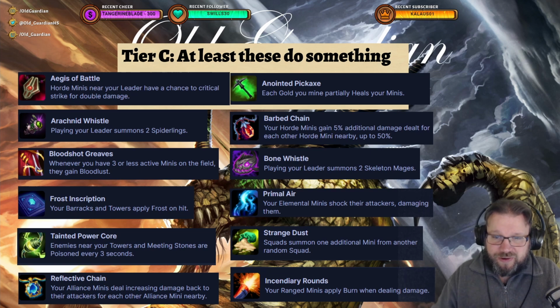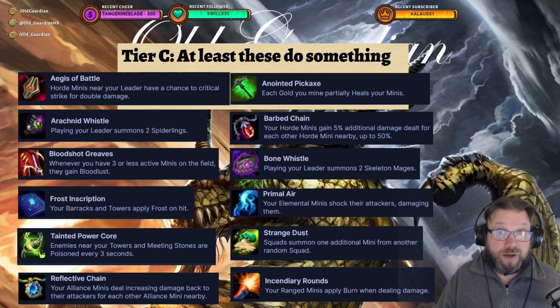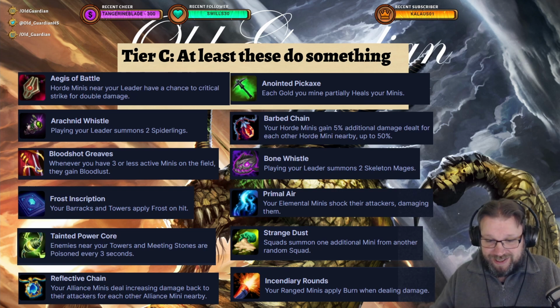Then we have Primal Air, your elemental minis shock their attackers, damaging them. And this is typically only useful if you run Fire Elemental. But if you run Fire Elemental, then that's actually really hilarious, because then Fire Elemental is a tank that deals AoE damage and deals damage back when it's hurt. Then Primal Air is actually pretty good, but very limited in its applications.